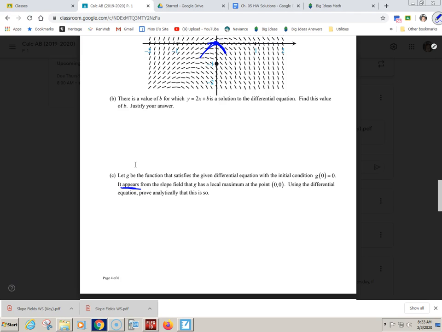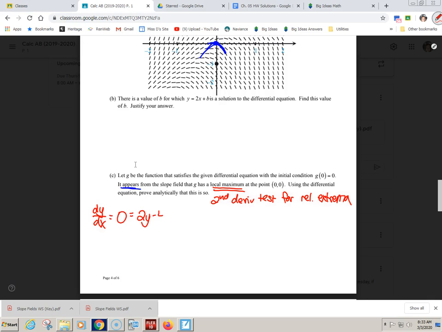So here's my hint. The only way to prove a local max is with the second derivative test for relative extrema. If I was to do the first derivative test, I would need to do a sign chart, and go a little bit before and a little bit after as determined by the critical numbers. The problem is they have not told me all the different critical numbers. Critical numbers, remember, are when the derivative is equal to 0, and those are possible relative extrema.